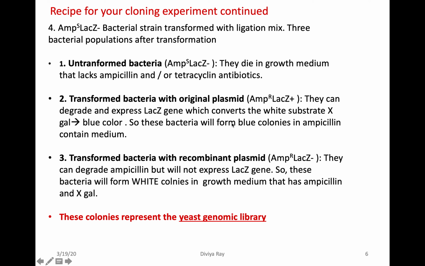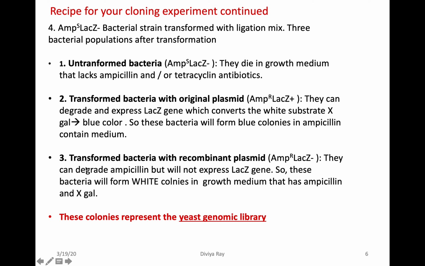So they will grow in a medium that contains ampicillin since they are able to degrade ampicillin. And since they have an intact LAG-C, they will be able to convert the X-gal substrate into a blue color precipitate. So they'll grow and form colonies, all in the ampicillin-containing medium, all of which will appear blue.